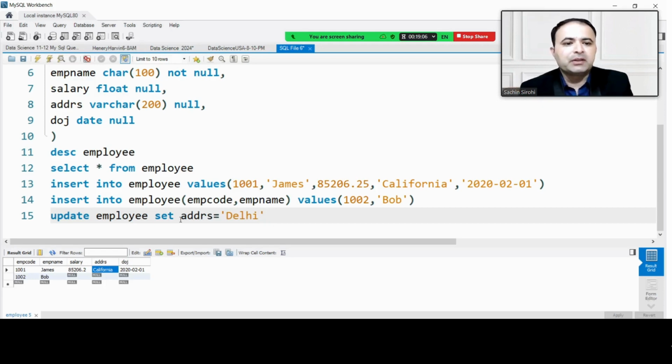Now remember one thing: if you run this particular query, it will update both 1001 and 1002. So we have to specify the criteria, like where EMP code equals 1001. I want to update only the selected record.